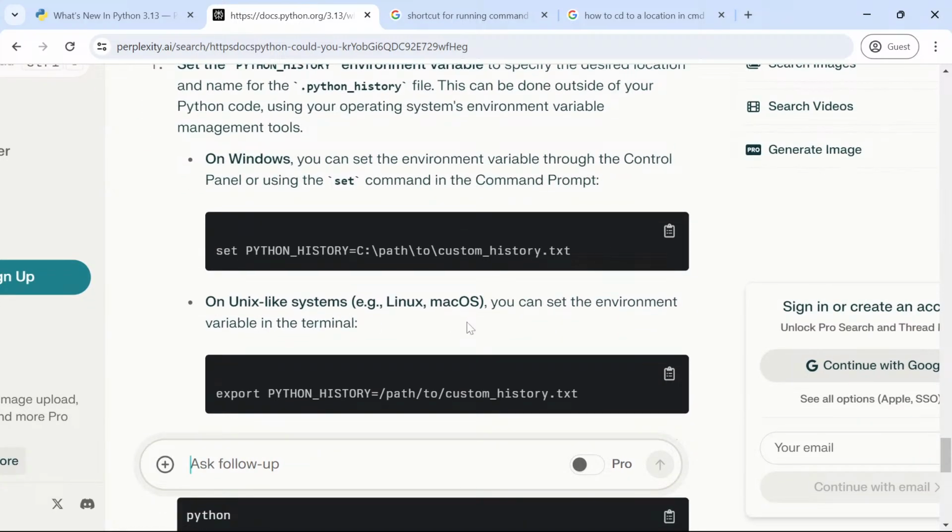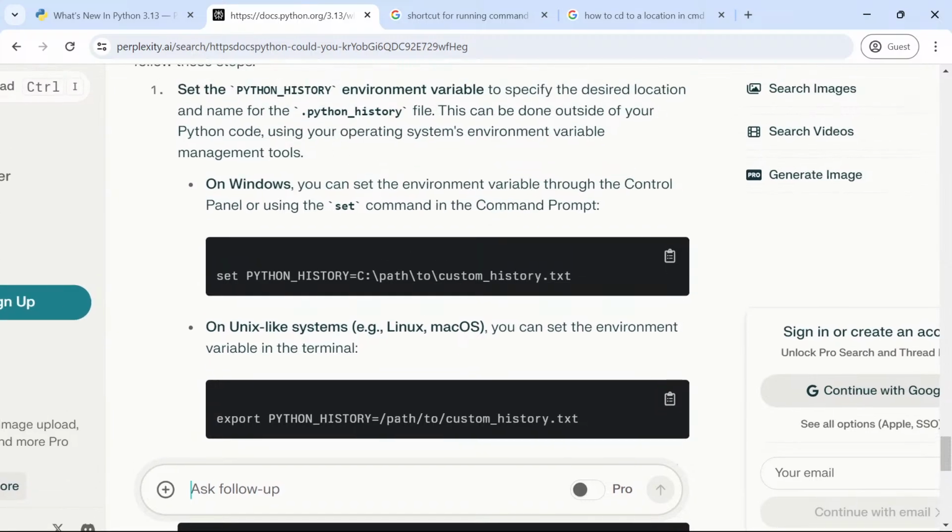So how do we do it on Windows? We first have to set the PYTHON_HISTORY environment variable to specify the desired location and name for the .python_history file, outside of your Python code. So we have to do this outside our Python code.